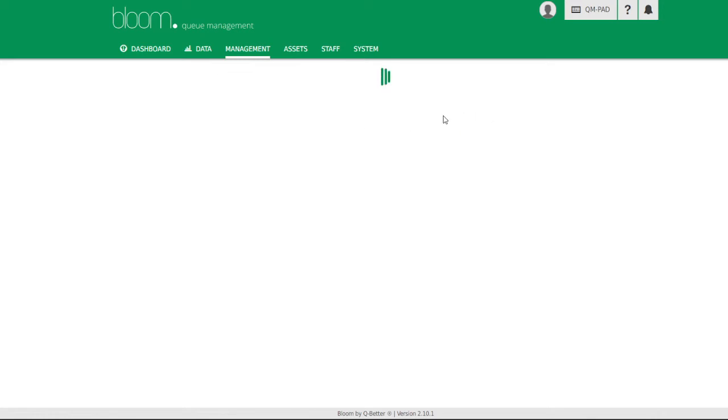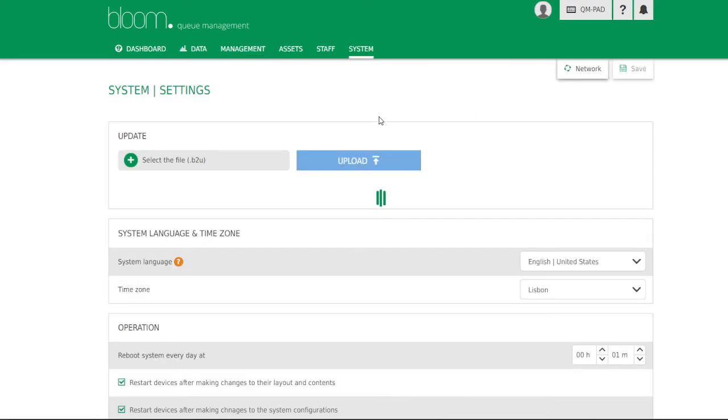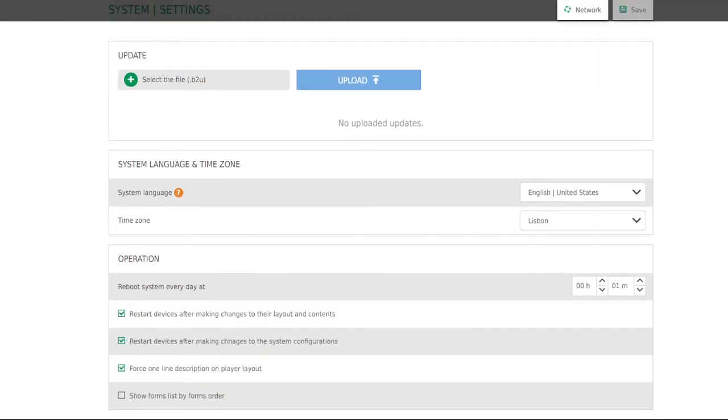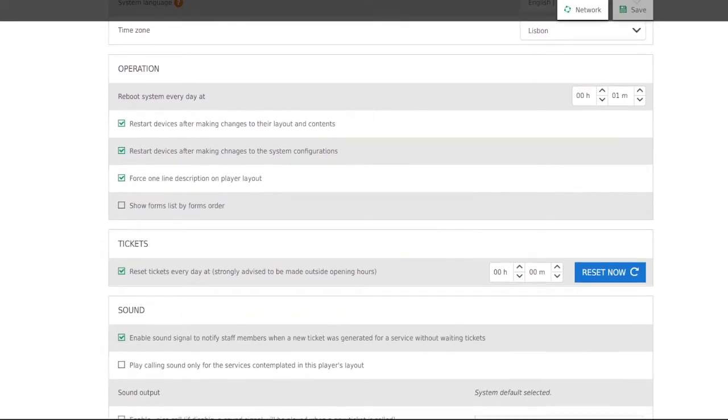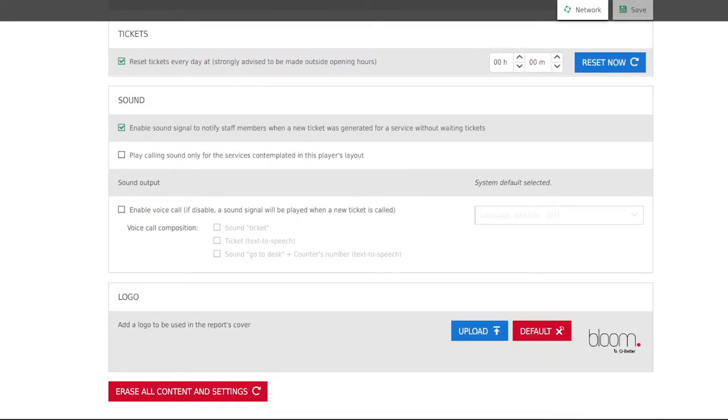Right here in the system, you can define the language and the time zone, and you can define the tolerance.